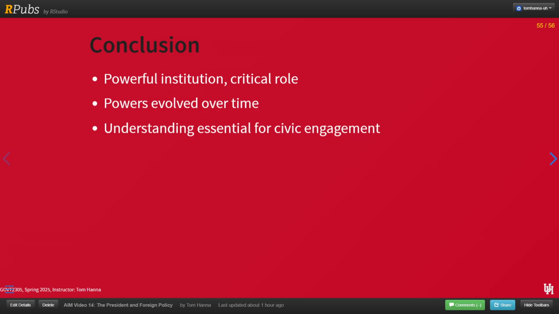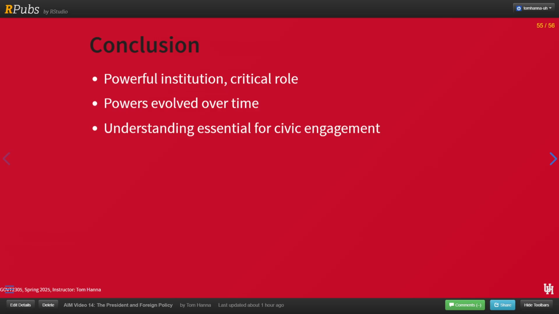A president who is out of control should be able to be controlled by a combination of the Supreme Court and the Congress and the elections, which are controlled by the state. The powers of the president have evolved over time. They have gotten consistently stronger with very little pushback. The small amounts of pushback have all rapidly been adapted to by the executive, and eventually the executive gets more power.